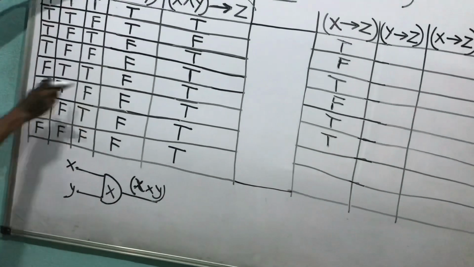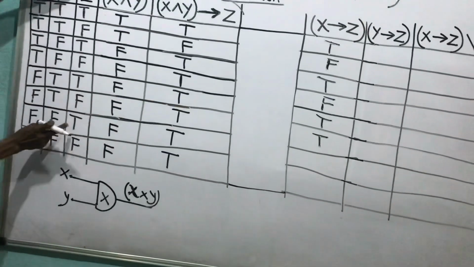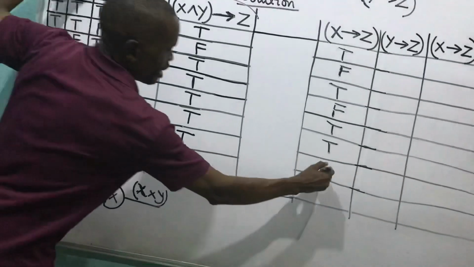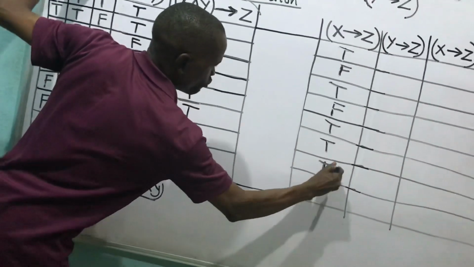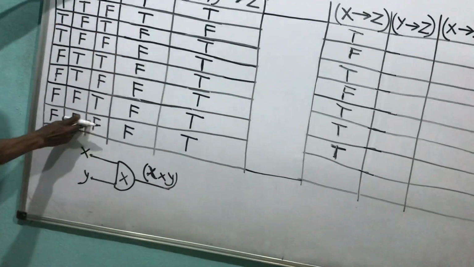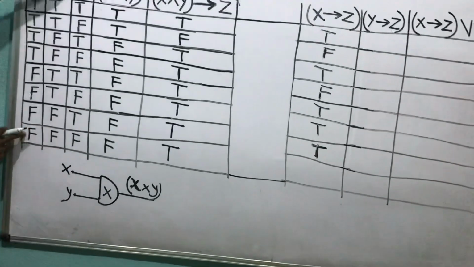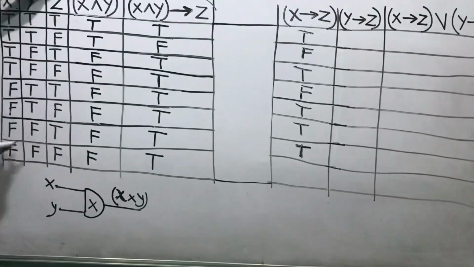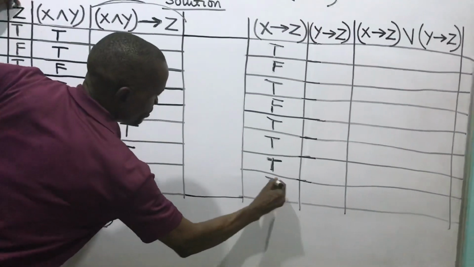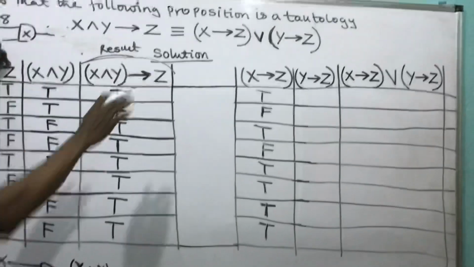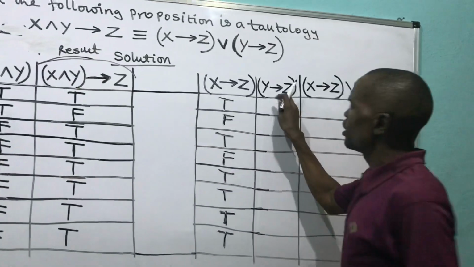That means false is going to change it to be true. What's the value of Z here? True. I'm going to write true here. I think you're following what I'm doing. Then what's the value of Z here? False. Look at the value of X I'm comparing it with. It is what? False. That means false is going to change it to the word true. That means I'm going to write true here. I'm done with this. I will come to this.